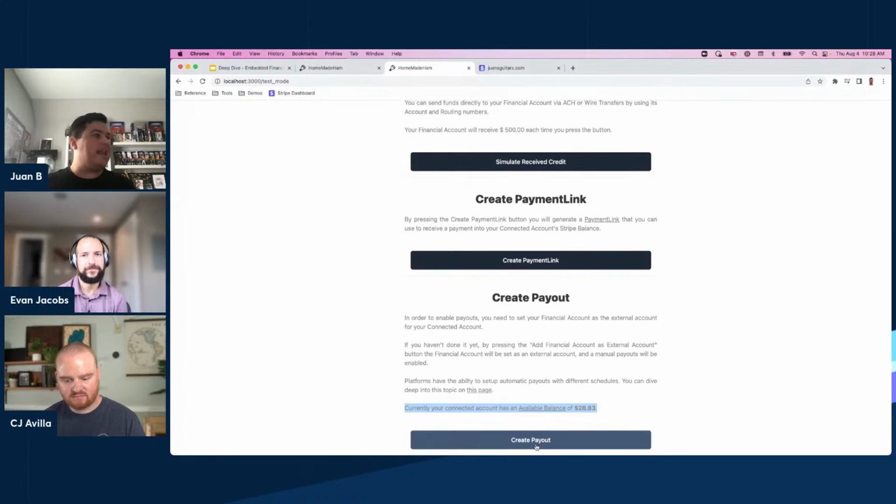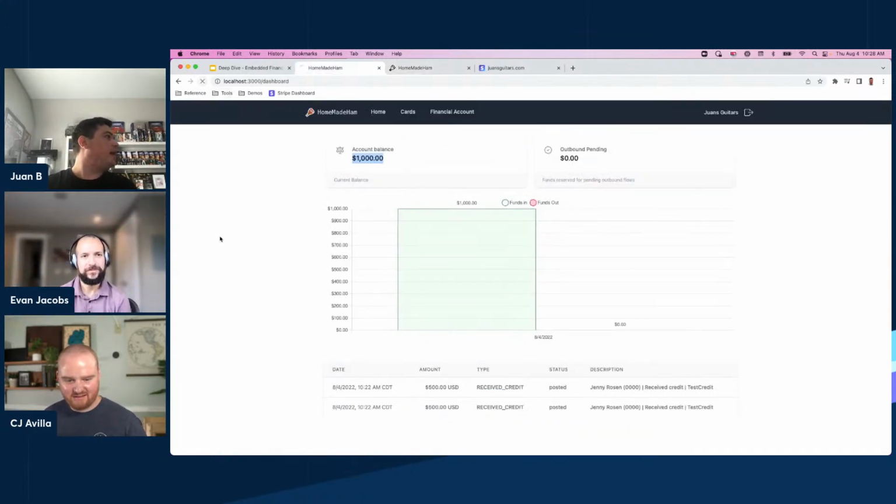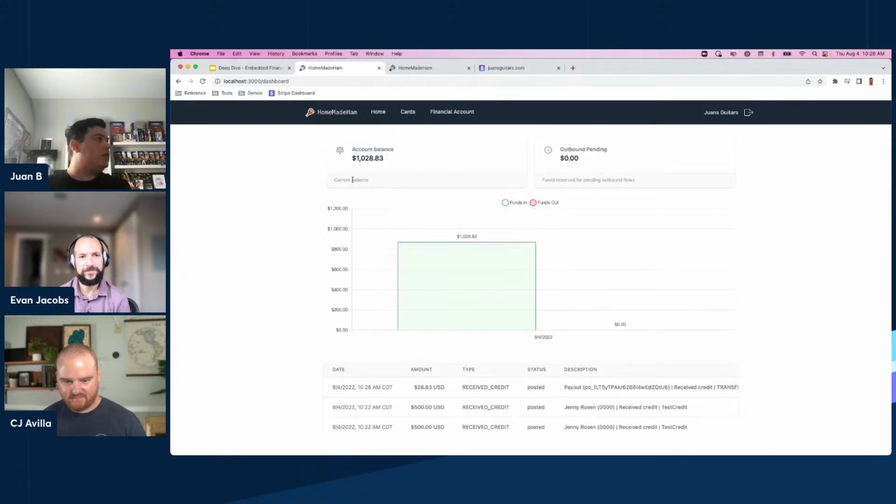And once we're done, we can click on Create a Payout that will create a manual payout to my financial account. Again, we are in test mode, so the times are squeezed. But that's pretty much it. You see that my available balance is 0. And if I go back to my dashboard, I will see that I now have the funds I received from the payment. And as you can see here, it's another received credit, but this came from a payout. That's at a high level how we can get funds into the financial account.